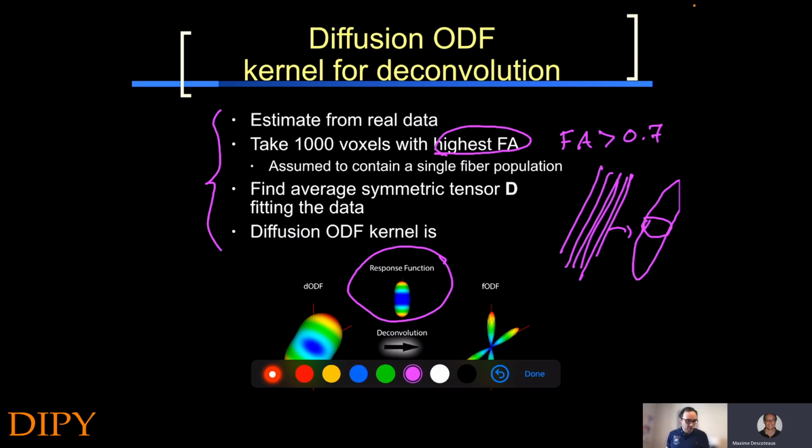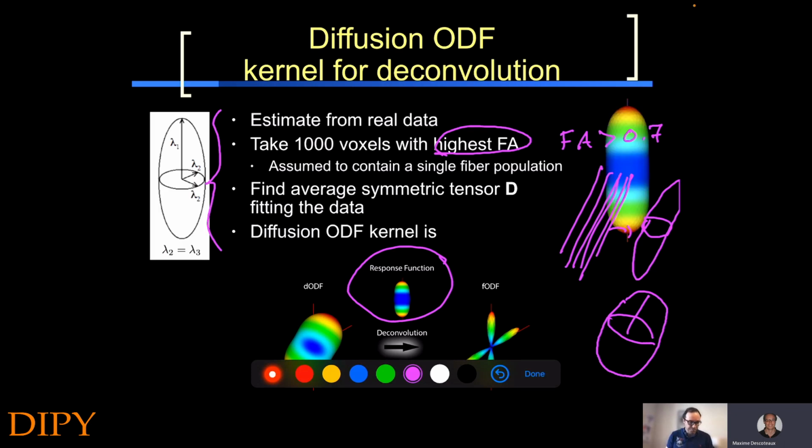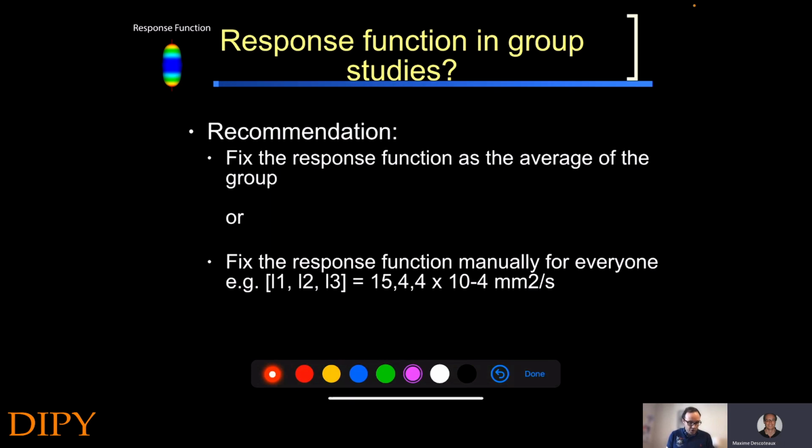And if we have a population study, we can take the average of the population. So for instance, when I work on Alzheimer's disease or aging, well, it turns out that this response function is a little bit fatter than in healthy 25-year-olds. So this is something to consider and to think about. But once you have this object, you can actually deconvolve. So my recommendation to you is to either fix it with a good a priori knowledge, either as the average of your group, or just manually enter it and fix it in your solution based on literature. So this is possible, and of course you'll have control over these parameters when you use spherical deconvolution in Dipy.